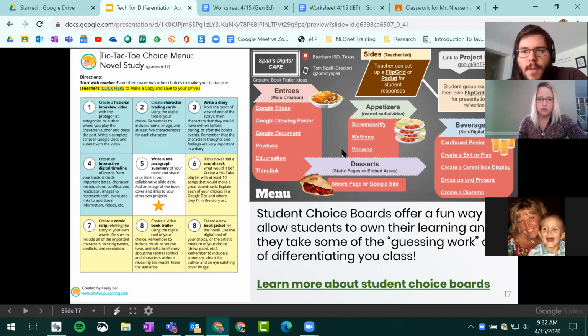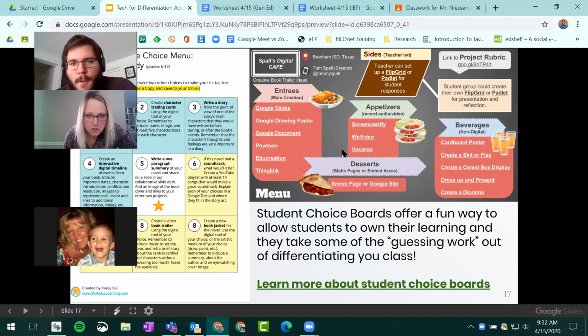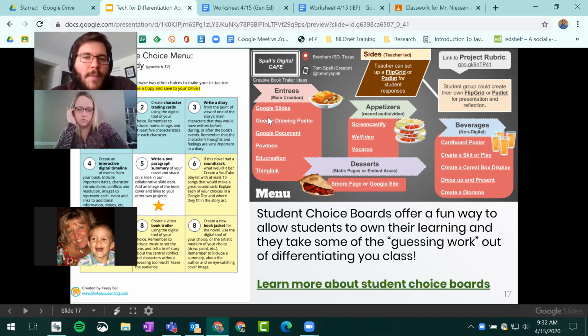If we peek over to the one over here, this little menu looking thing, this one is set up in a different way, but it's really cool. I don't remember who created this one. Whoever it was, I stole this from somewhere. It's very cool though. She basically has students create a meal. So we have entrees, and they choose one of these types of activities. There's a side, they have to do one of those. Appetizers, you do one of those. You essentially do one of each type of category, and it's really cool.